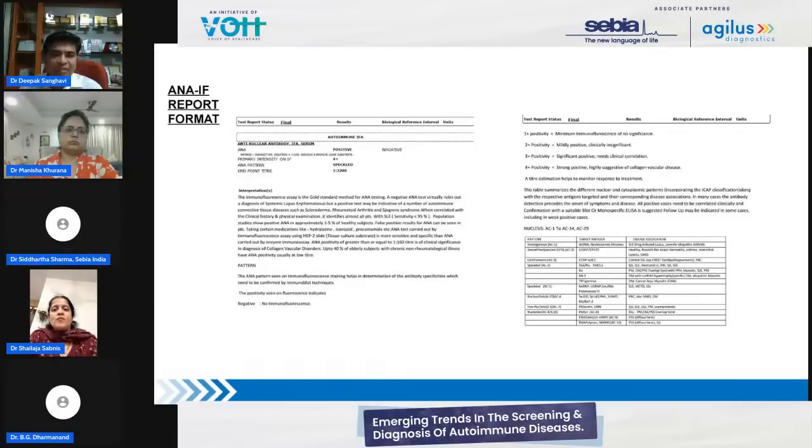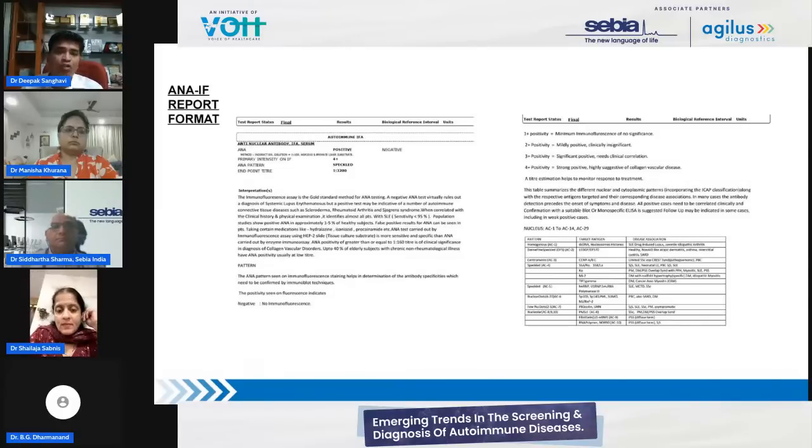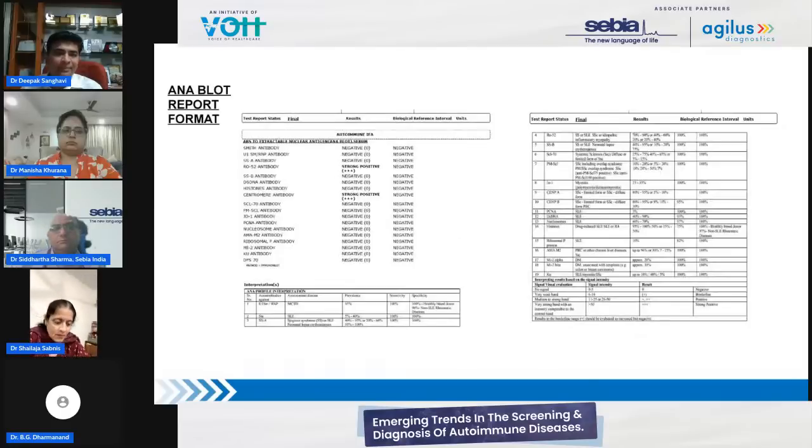So these are the report formats. I have populated them here to show you that in an ANA, you are reporting whether it is positive or negative. You give an intensity from 1+ to 4+ to help the clinician know how strong the reaction is. You give a pattern, which is speckled or homogeneous. And an endpoint titer, where you do dilutions starting from 1:100 up to 1:3200 to help clinicians find out how strong the disorder is and how well that antibody correlates with the disorder. We also give a chart report to explain how this ANA can be further worked up by different antibodies. Next slide.